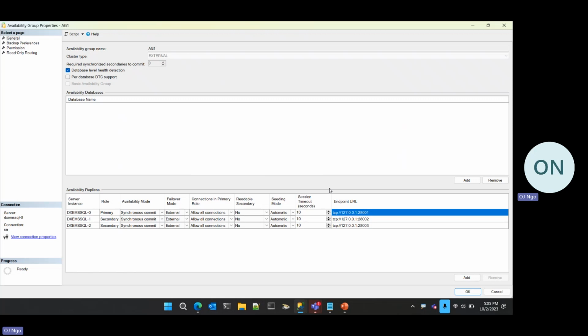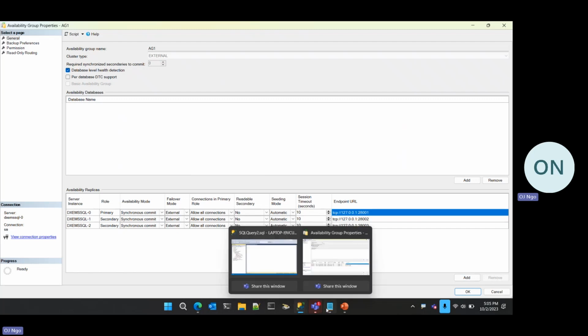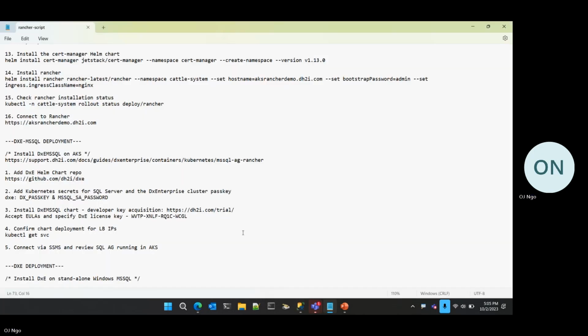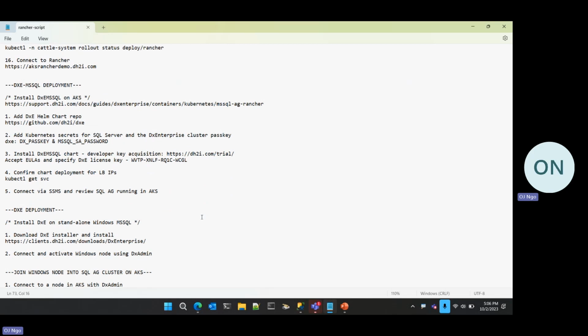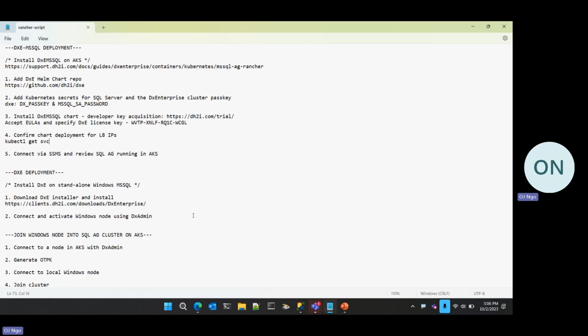All right, so now that we have a fully deployed SQL AG in AKS, let's take a look at how we can migrate data from, say, on-prem into this AKS cluster, so that we actually make it a production environment. To do that, we are going to install the DxEnterprise solution on this Windows laptop.